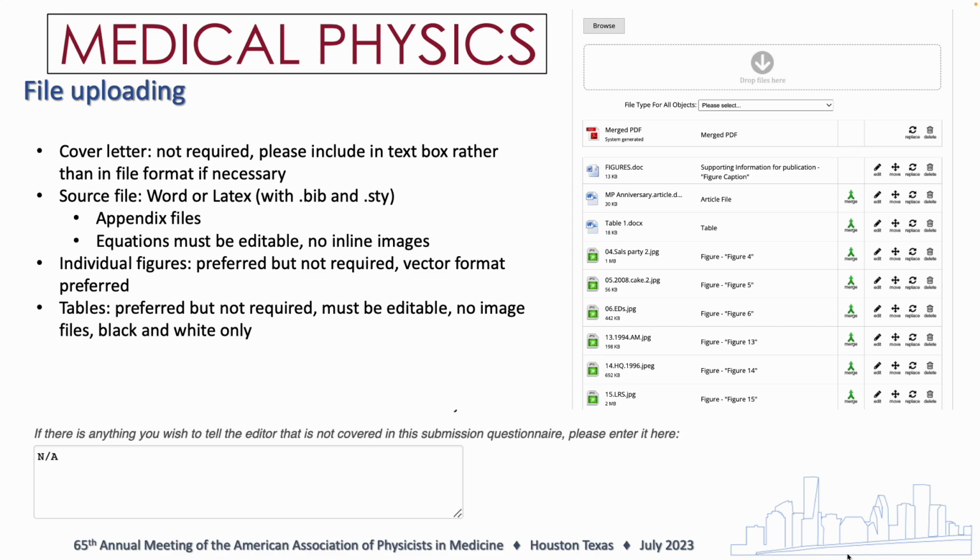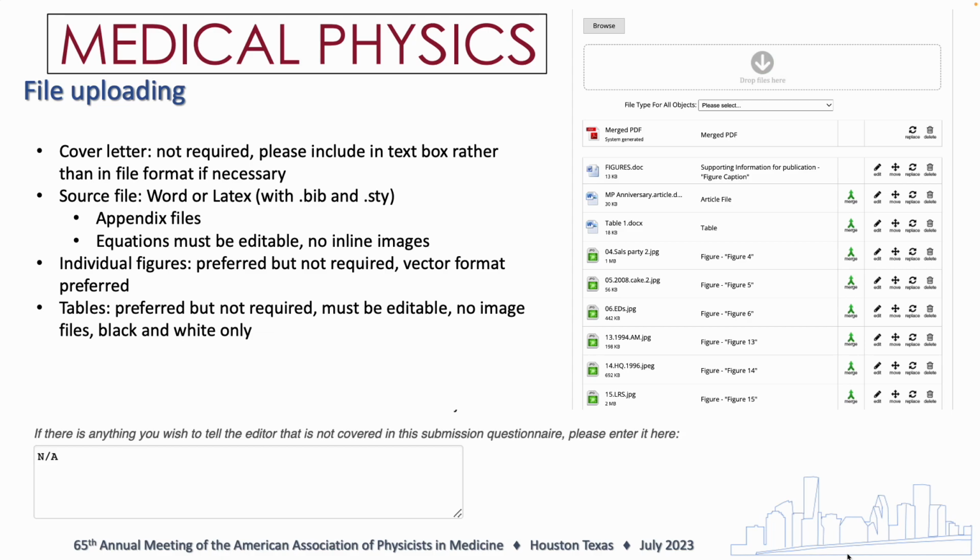These can be included in your Word document, but we do advise that later on, should your paper be accepted, you will have to provide the individual figure files in PDF format. So we recommend uploading them at the beginning. That way our peer reviewers might be able to zoom in or look at your files a little bit more closely as they're reviewing your manuscript.